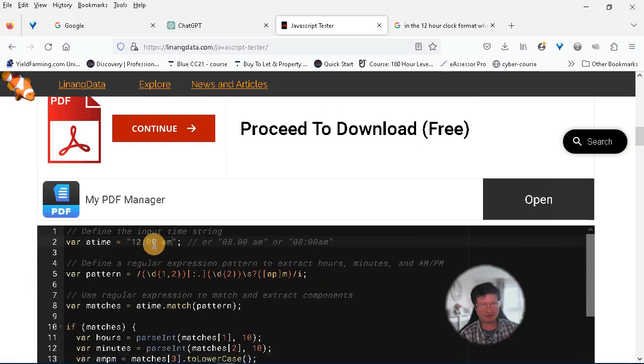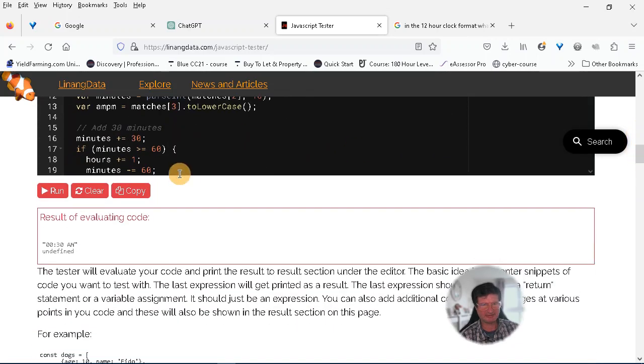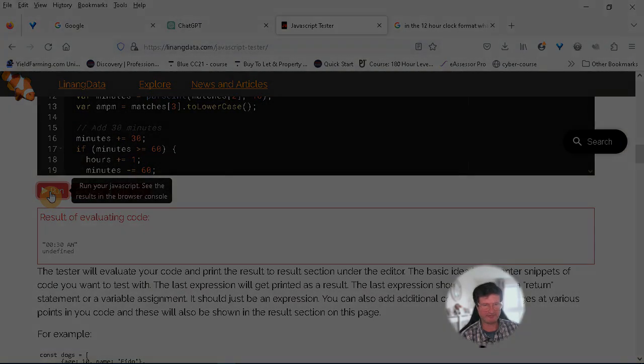So now let's try this if we formatted it differently. So we've got a dot there and AM with no space, and we can see it's outputted exactly the same. So that's working fantastic.